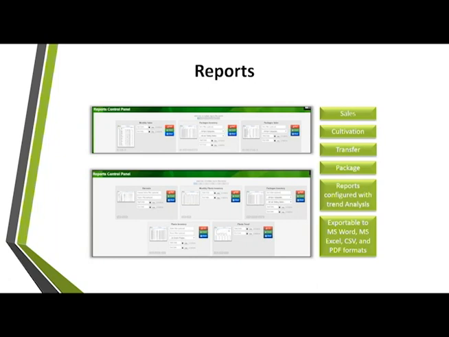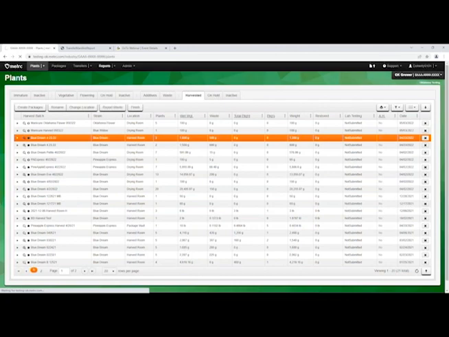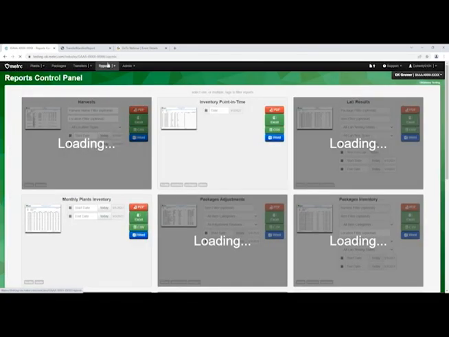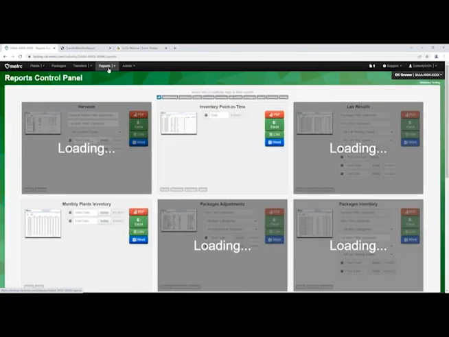So, we have reports based on different functionality within the system. So as a grower, you're going to see a lot of reports about plants and things like that. You won't see any reports about sales or other things that you'd see for other facility types that don't have access to plants. We're going to switch over and quickly show you some of those in the demo site. So we'll go to our reports section. So you'll notice here we have quite a few reports here.